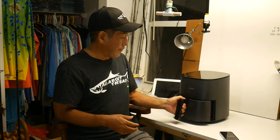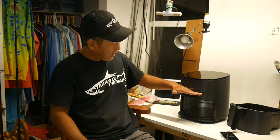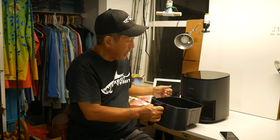All it is, you have a cooking basket. It's got a little stand so air can circulate. Right above that, they took a heating element off of an electric stove, one of those basically curly-Q looking things that heats up glowing red. And above that is a bathroom fan. So what happens is that element heats up, that fan blows air down, and that hot air goes into this basket and circulates around your food, and you get a really quick, high-intensity heat surrounding your food in all directions.